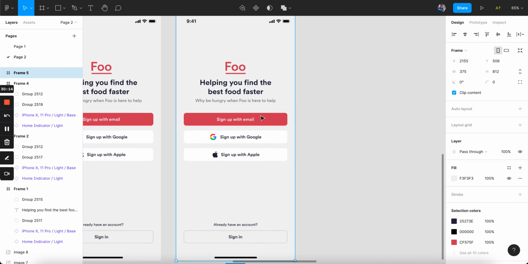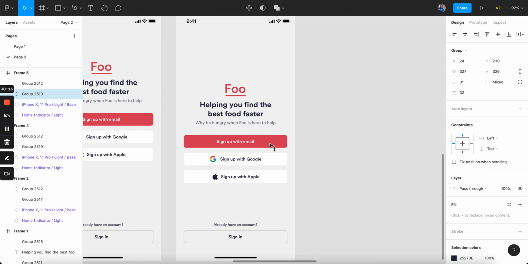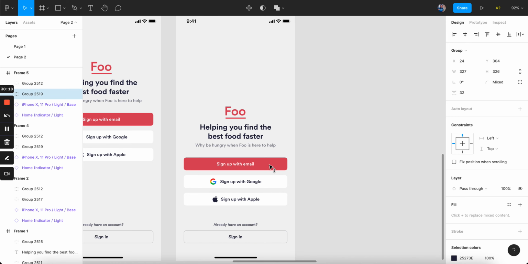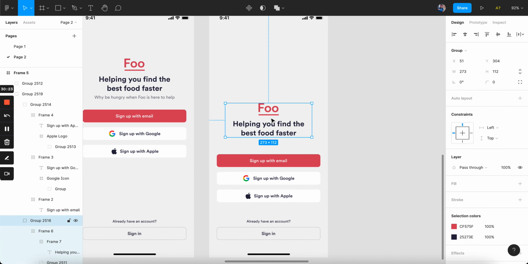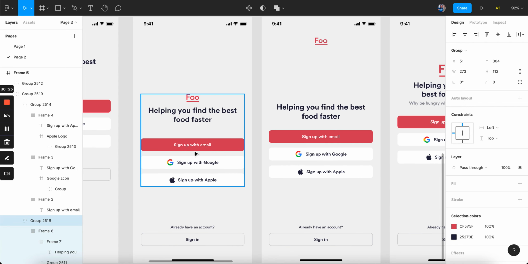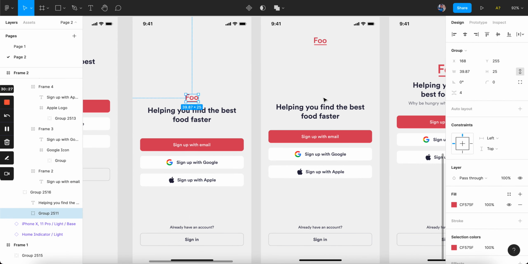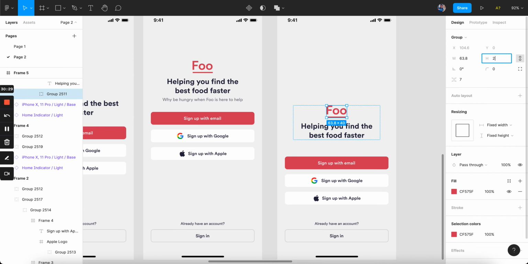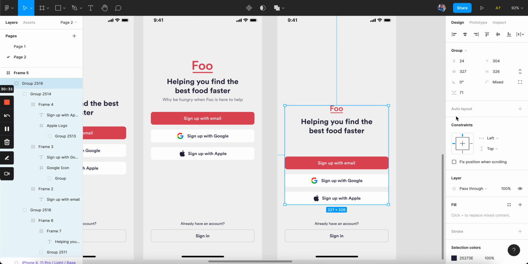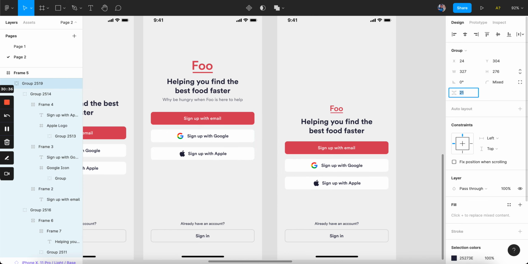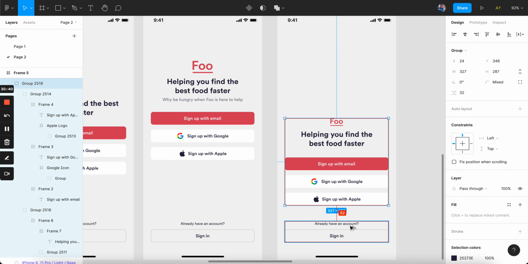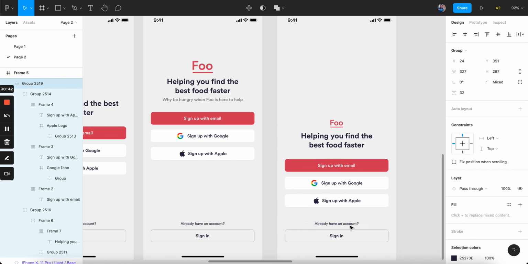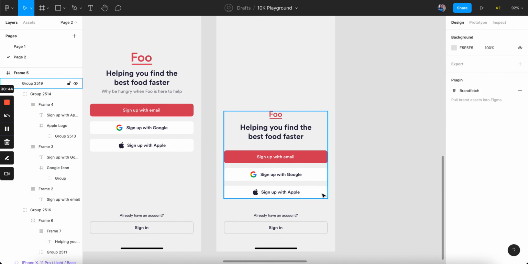So if I were to sort of bring this down here, and we could get rid of this, and what was the size of this? This was 25, so I could make this 25, and I'm going to bring them closer, so 32, and then maybe make this 48, right?